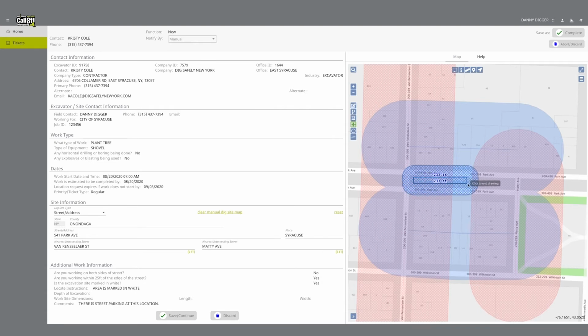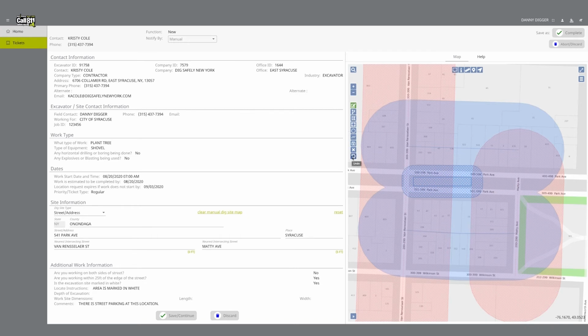Using your mouse, click once on the first point on the map you would like your square or rectangle to begin. Click once at each point of your square or rectangle where the direction changes. Double-click at the last point to stop drawing. You will see the following icons appear on the map: Save, Cancel Discard, and Undo.